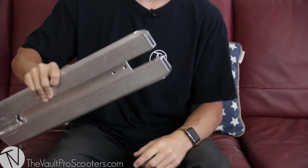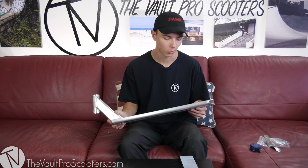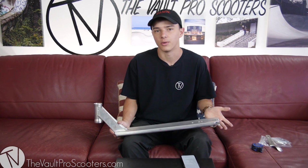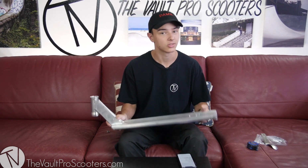It can fit 125mm wheels, but it can only fit 24mm wide wheels. So you pretty much can't upgrade to any other wheel width on any TSI deck. It's something we hope to see them upgrade in the future. If you wanna ride Radix wheels or even the 26mm wide Envy wheels, you're not gonna be able to do it on this deck. You have to stick with 24mm wide, but not too big of a bummer. It's the most common wheel out there. But if you do pick up this deck and you have Radix wheels, you're not gonna be able to ride them.